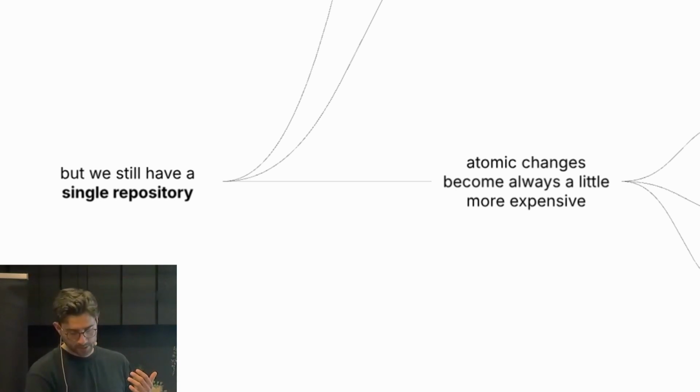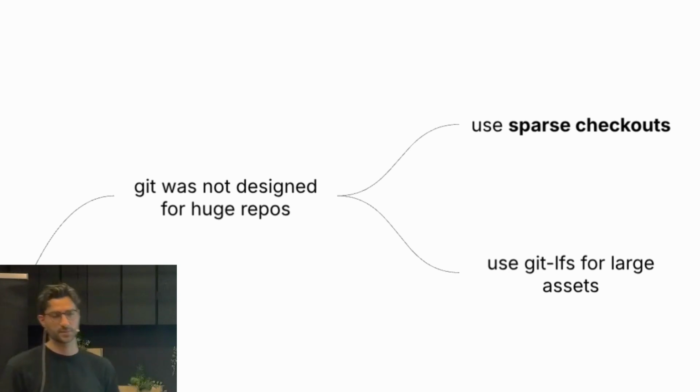So to move forward to the next problem, right? Because we still are in a single repository. We are still dealing with one single code base that needs to be released together. So there's still a bunch of issues. For example, Git itself is not really meant to handle such a large repo, and there's a lot of optimization that we can do. So now, for example, we are targeting to use sparse checkouts. That is a way for you to only check out what you need. So the game package would only check out its code without needing to check out every other game's code until it's needed. That's how sparse checkout works.